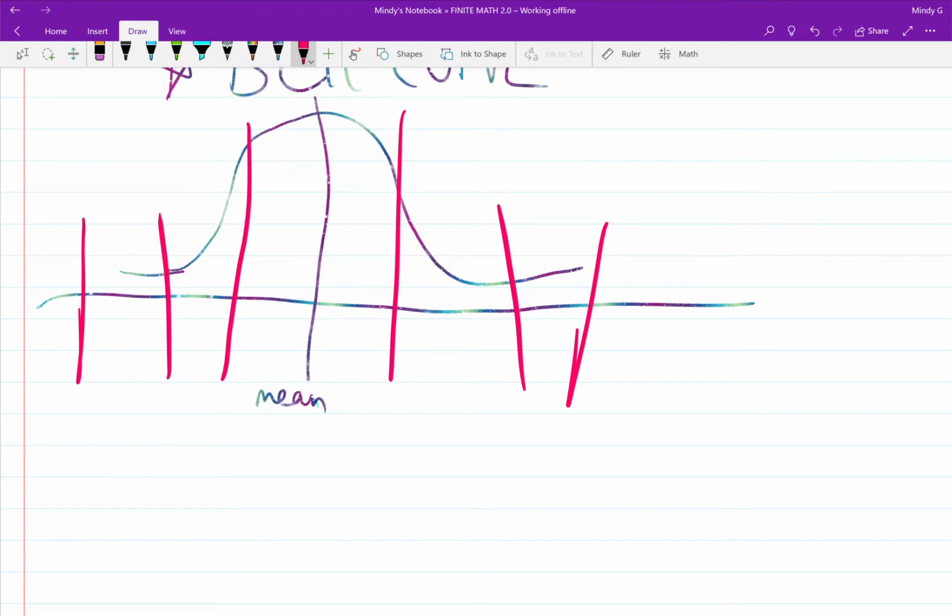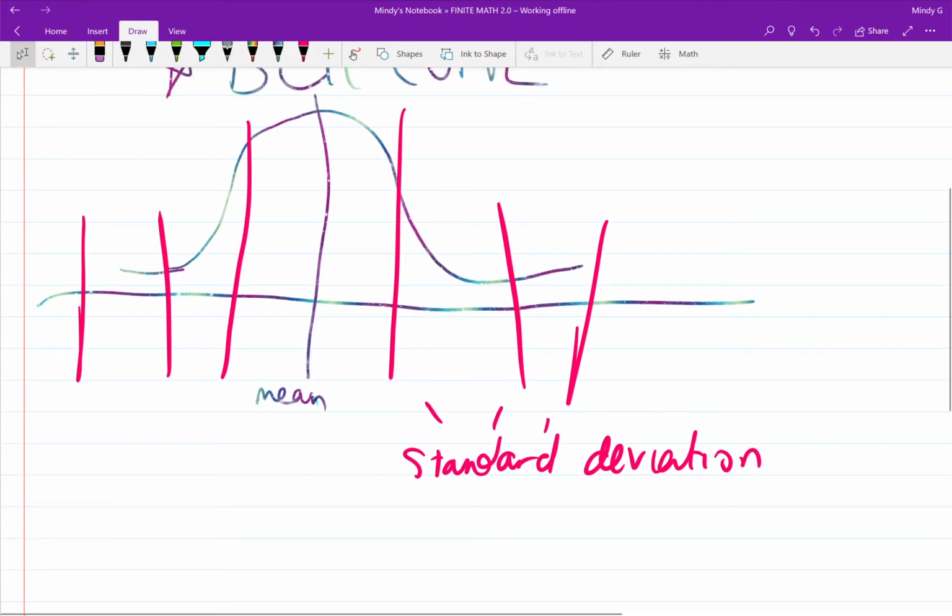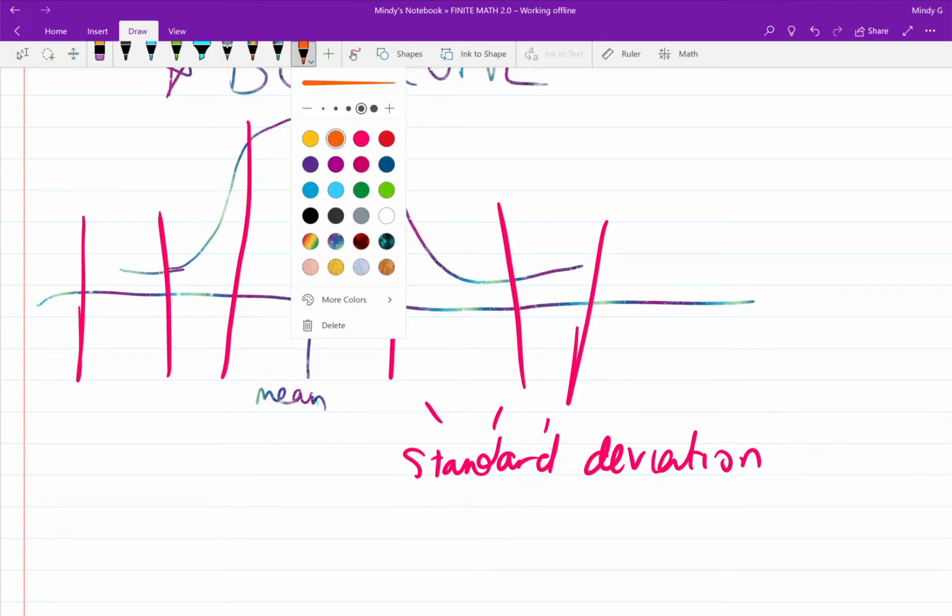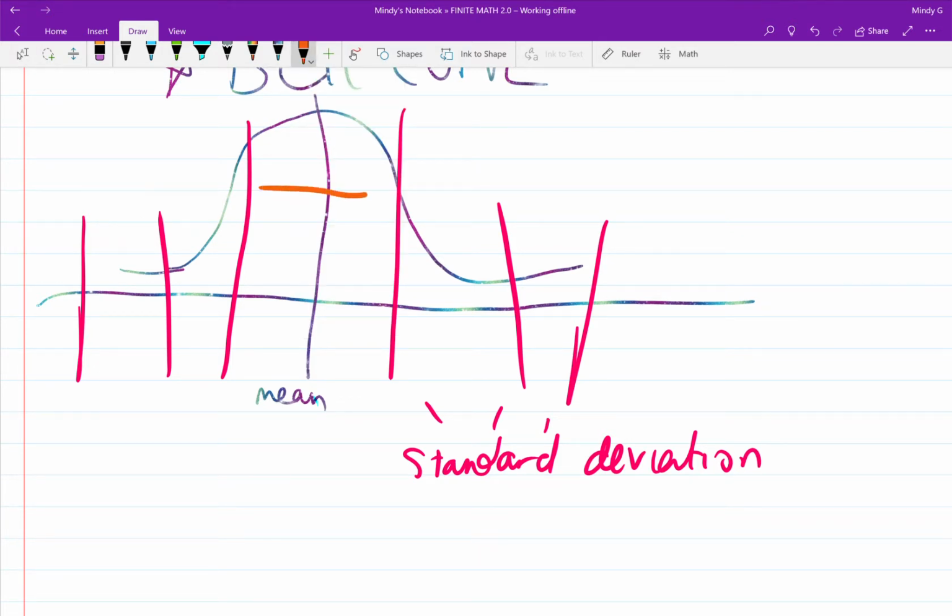Okay, so in a normal curve, 68% of your data is going to fall within one standard deviation. Always? Always, yes. This is stuff to memorize, okay? 68% of your data is going to fall within one standard deviation. I think, like, just memorize it and be really familiar with it, and I think on the test, like, they have a problem with the information, so you can use the test to take the test kind of thing, right?